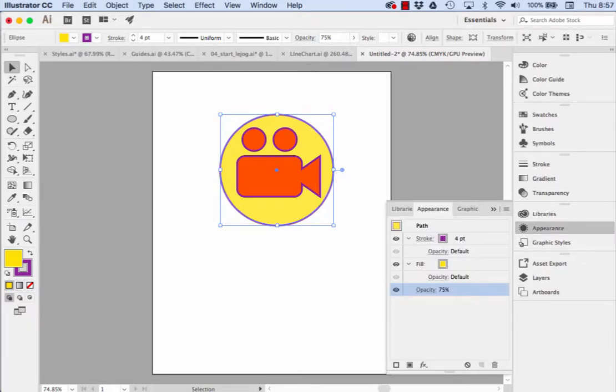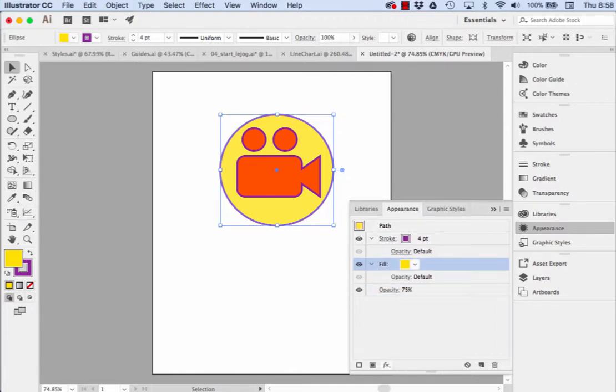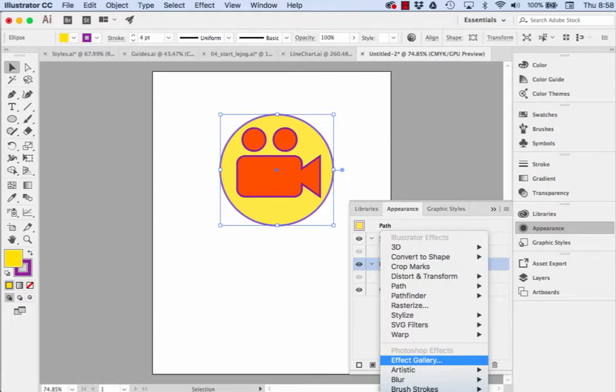If I go into the appearance menu, I can actually see those styles as if it's a kind of layers. So if I target the fill here, if I just go into the effects menu, I can add maybe some texture.